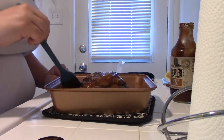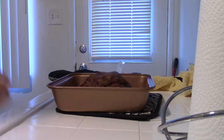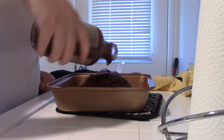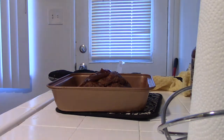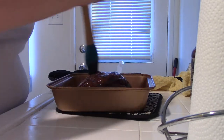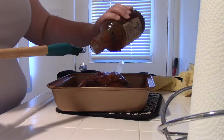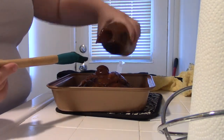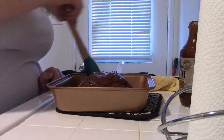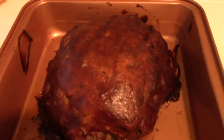So that is what I did. I did one more round of barbecue sauce after this one. And then I am one who doesn't trust all of the cooking times that I find on the internet, so I'm not going to give y'all an exact time of how long I cooked this. I'm just going to say, use a meat thermometer, make sure it's fully cooked before you eat it. I checked mine multiple times and kept it in and kept it nice and juicy until it was all done.